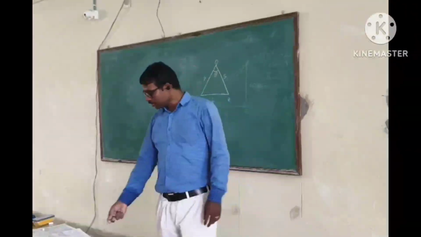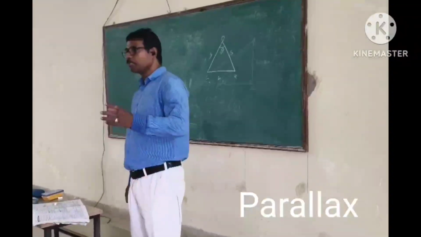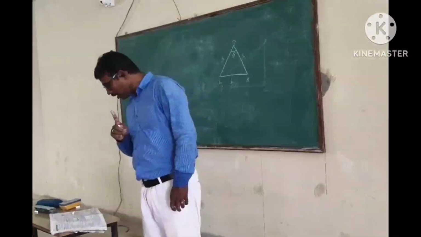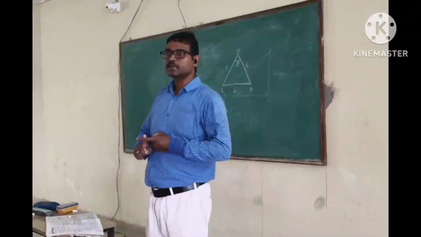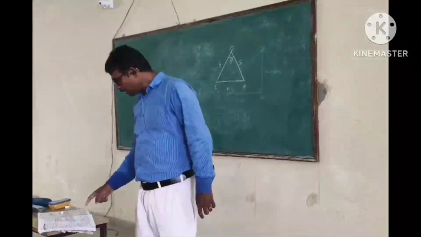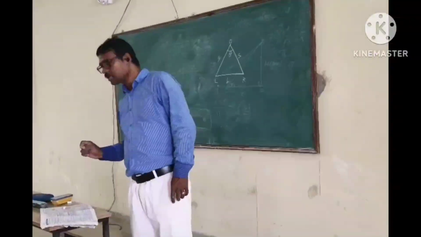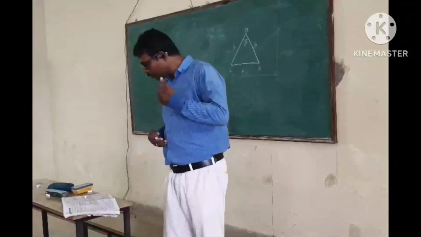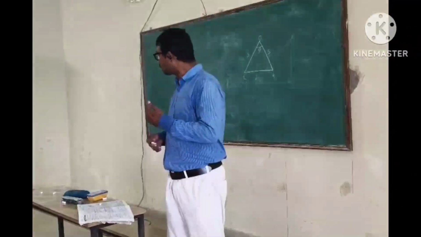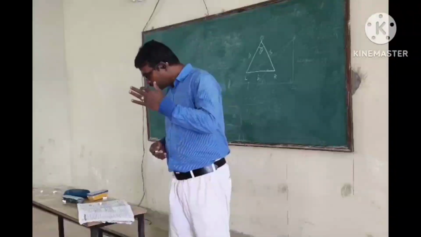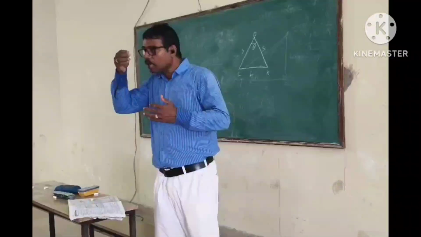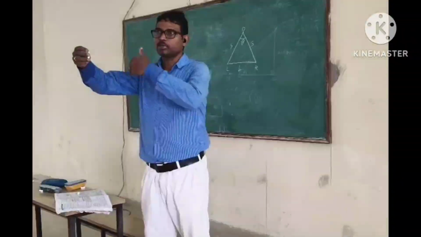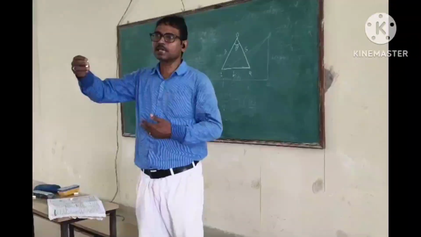Okay. So now the question is, what is parallax? It is the apparent shift in the position of the object with respect to one another, when we shift our eye sideways. Consider what I told. The closer object always appears to move in the direction opposite to that of our eye. अब जितना क्लोज करेंगे ना, अब बढ़िया नहीं देखोगे, पर्टिकुलर डिस्टेंस होता है. The minimum distance of eye from the object कितना होना चाहिए? 25 centimeter.